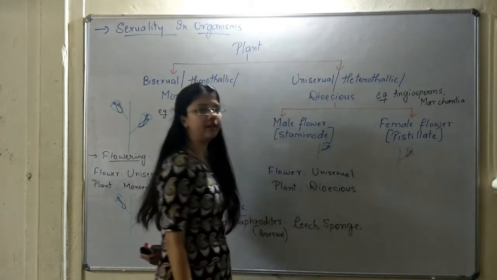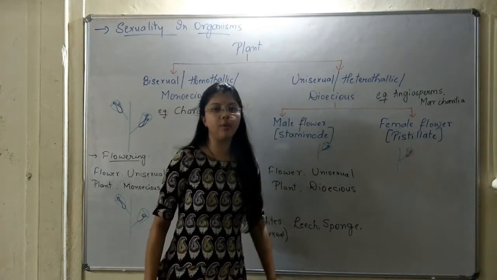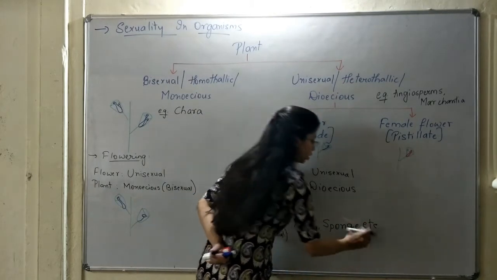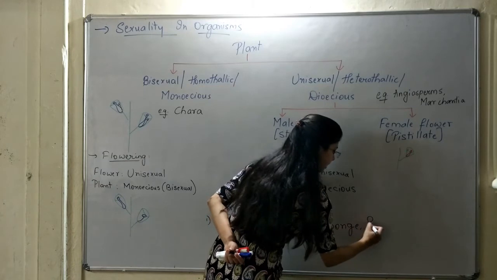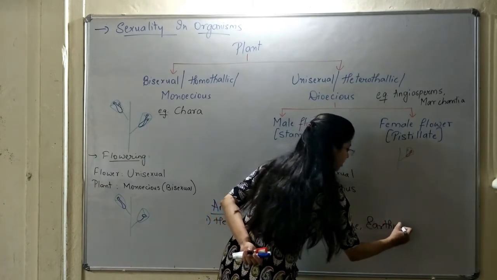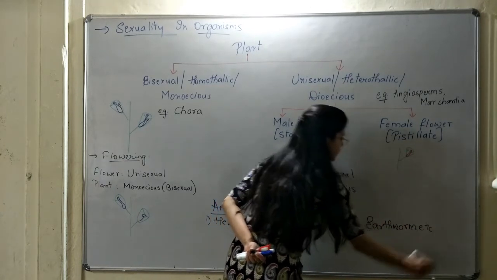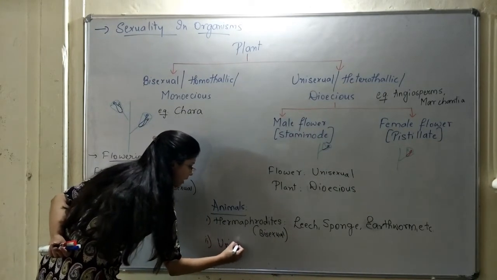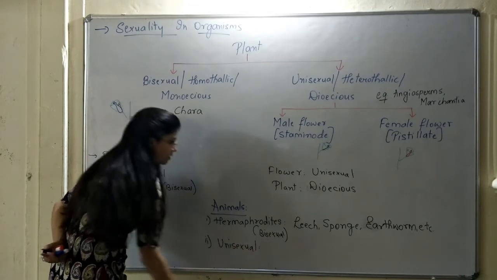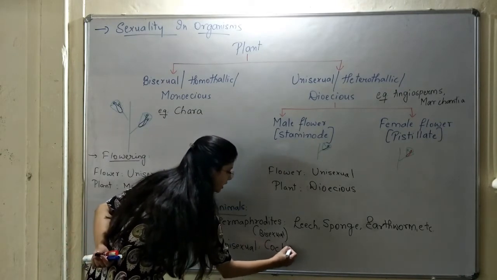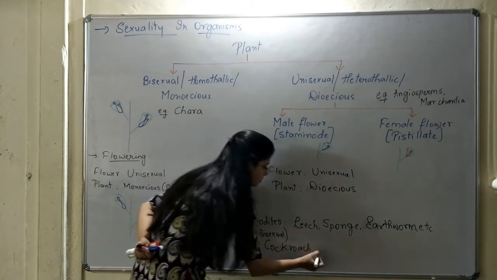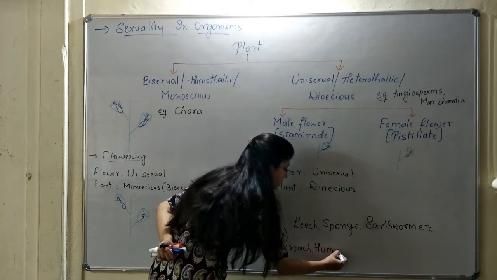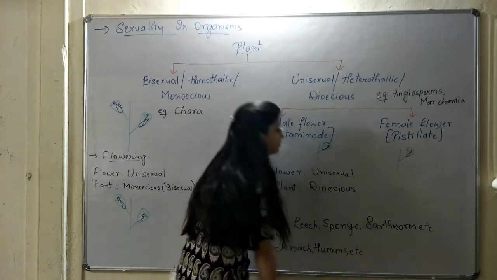Leech is a type of annelid. Sponge is a type of poriferan, right? Etc. Earthworm, again, which is a type of annelid, can come under these categories. Whereas there are certain organisms which are unisexual, that means male and female will be separate. Examples of these organisms include cockroach, and we can even consider higher-level mammals like humans, and many others from the higher level of organisms.